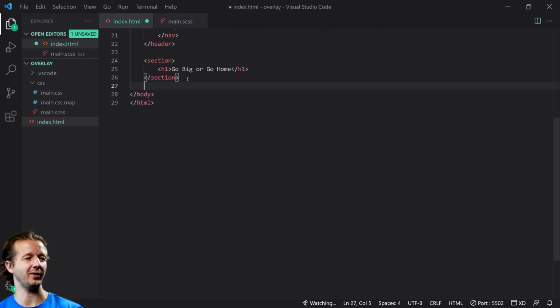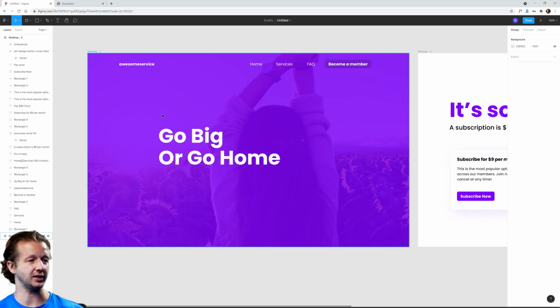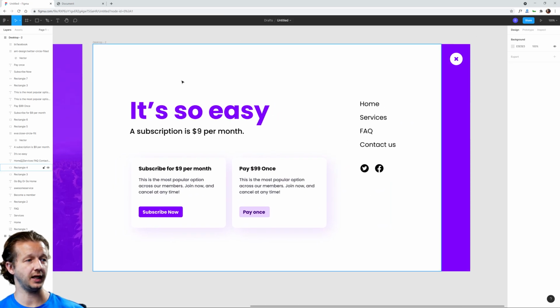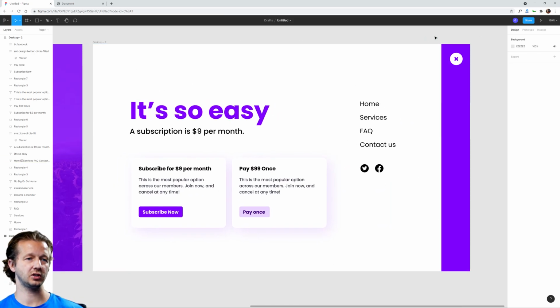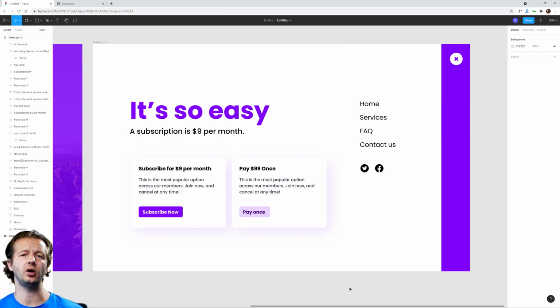Wait, no, it's not. What am I talking about? That's all the HTML markup that we would need for just this right here. All right. Now we need the HTML markup for this entire section, which is obviously a little bit more involved. So when you're trying to figure out how to structure your layouts with HTML, just think of everything as blocks. And for me, I essentially see 3 columns here.